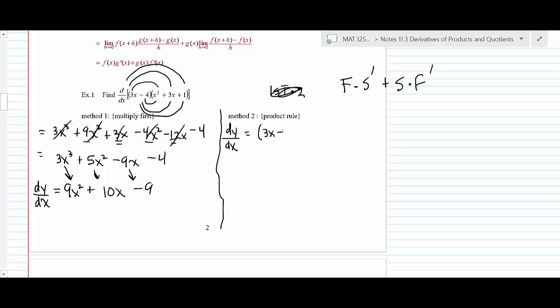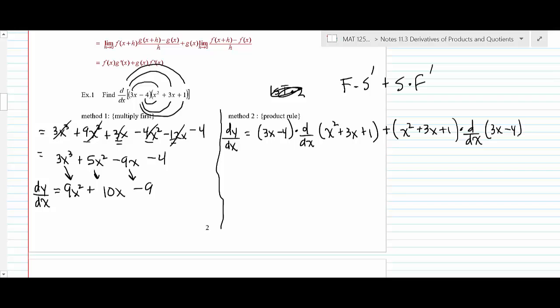So what we do is we write the first down. We don't do anything, so the first function is 3x minus 4. Then we're going to multiply by the derivative of the second. I like you to always set this up in your formula like that. So that's the first times derivative of second. Now do it backwards. Now say the second. Don't do the derivative of the second, just write it down, and then multiply by the derivative of the first, like that. When you're doing the product rule, I like you to set it up in the formula before you do the derivative. Everybody good with what I'm doing?